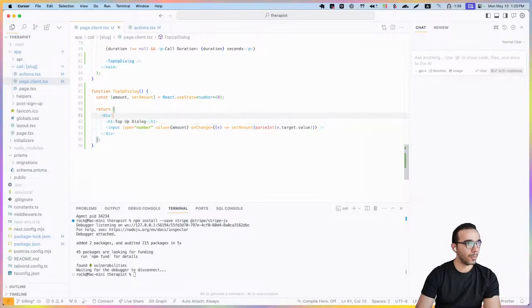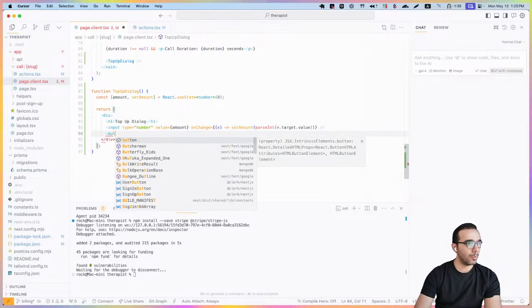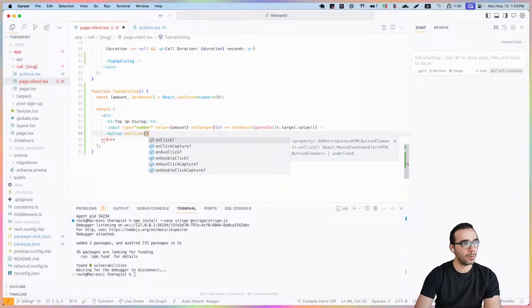Okay, and then have a button, on click equals.